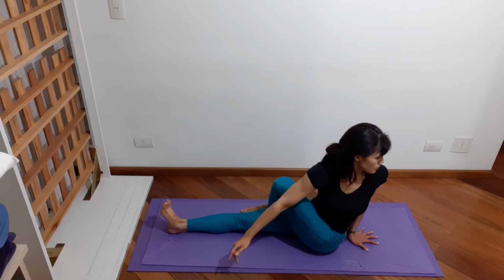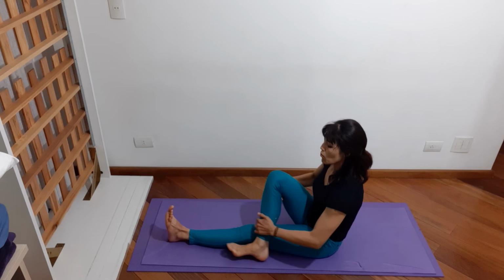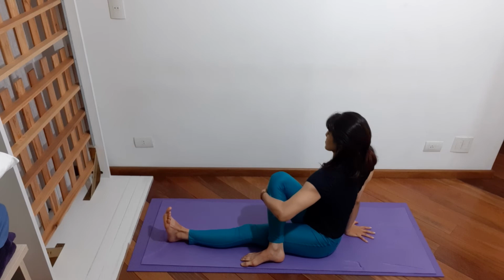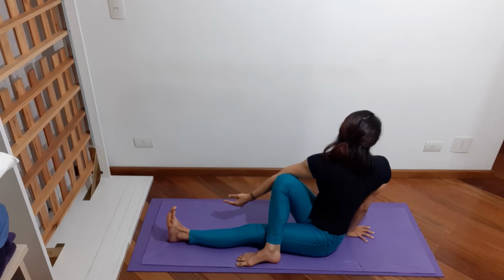And let's switch side. Extend both legs. Cross one leg. Put the hand behind. Up. And down. Okay.